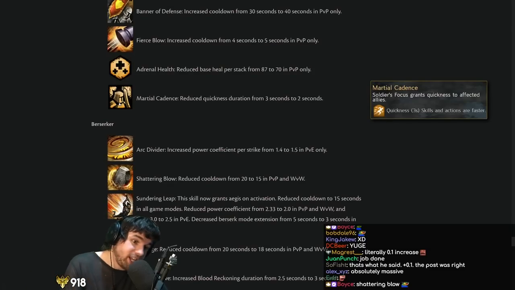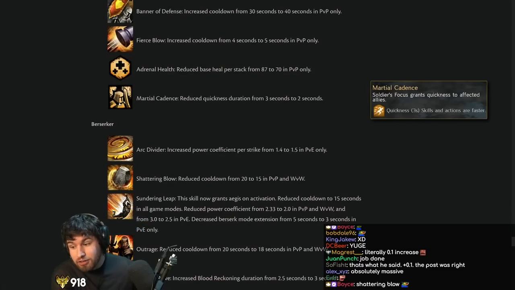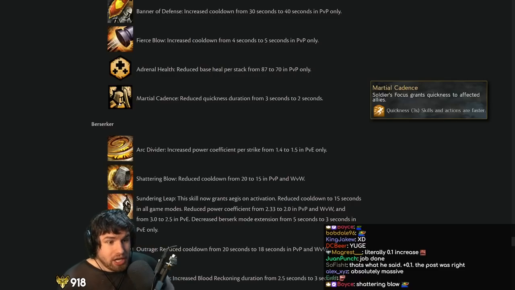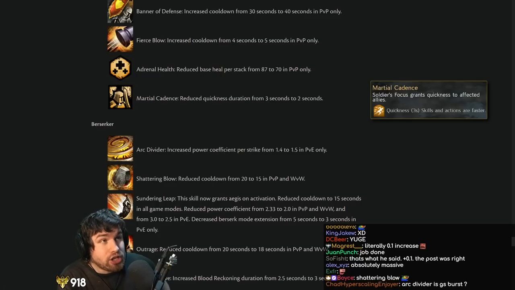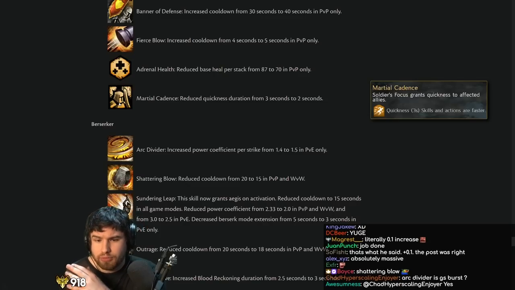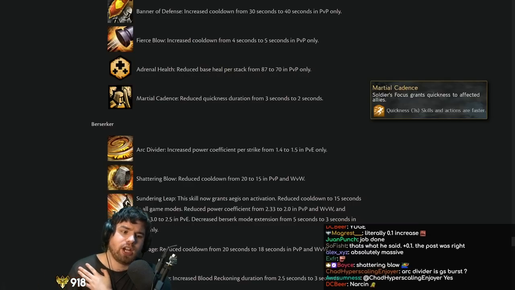Number one, Bladesworn nerf in PvE. And don't panic. Don't panic here, guys. Unless you are an actual speedrunner... So in other words, if you're in, like, one of 5 guilds in the entire game, this change basically changes nothing for you. Martial Cadence, quickness duration is going from 3 to 2 seconds.